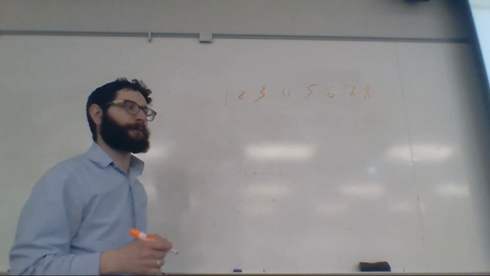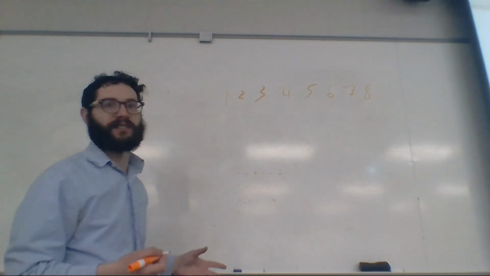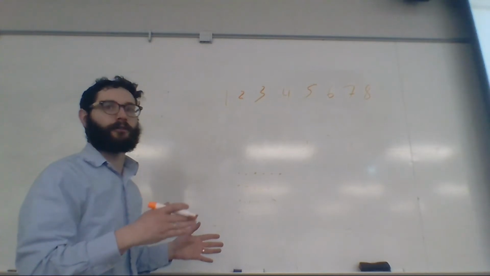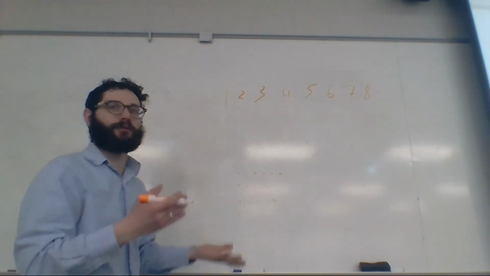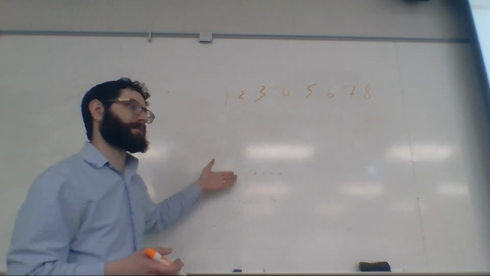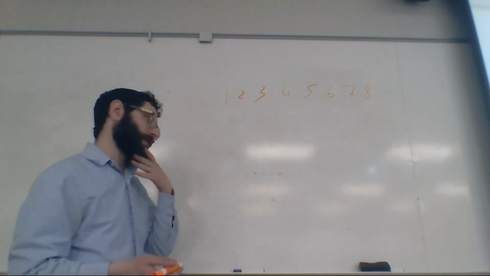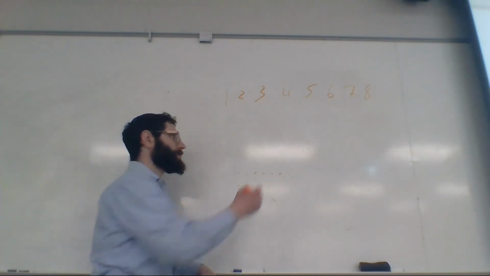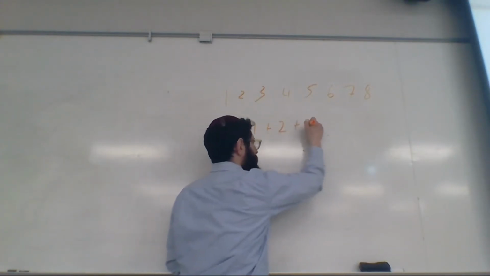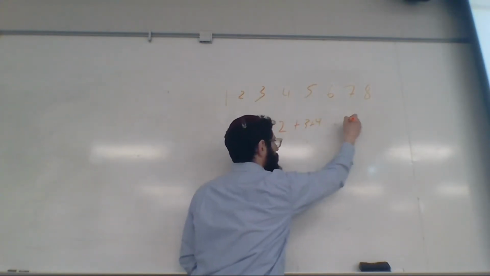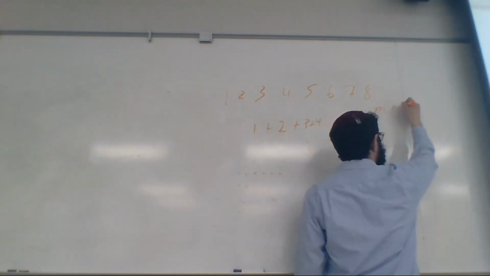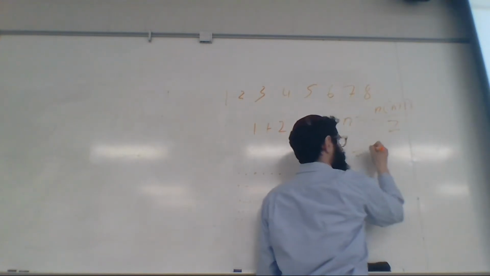So except for the last one, how many comparisons did it take? How many times did we have to do a less than or greater than operation, because that's what you have to do when you sort things? How many times did I have to do a compare operation? Well, I did 8 plus 7 plus 6 plus 5 plus 4 plus 3 plus 2. So aside from the 1, that looks like our old 1 plus 2 plus 3 plus 4, all the way up to n, which is n times n plus 1 over 2, which is on the order of n squared.